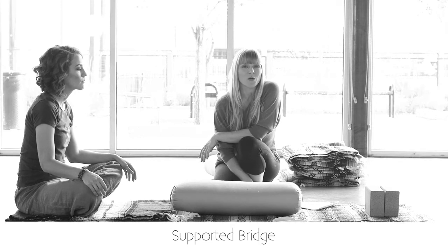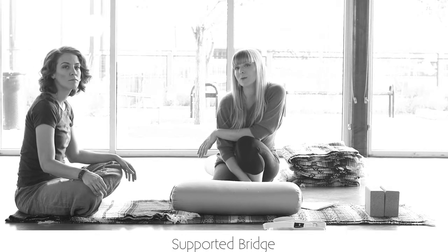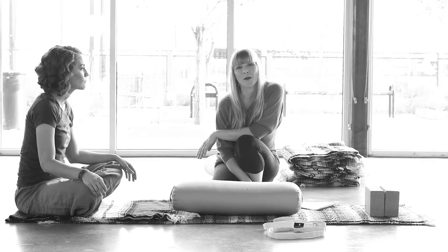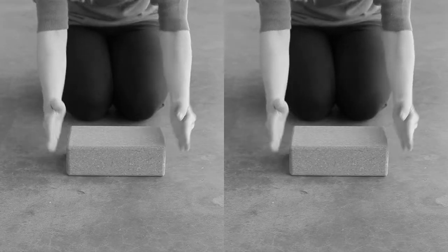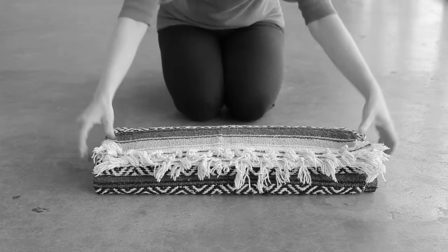Today we're going to be showing you a pose called supported bridge, or it's one variation of supported bridge. So we're going to get Jess all set up and then we'll talk more about it. For this pose, you're going to need 2 blocks, 1 bolster, 1 strap, and maybe a blanket.